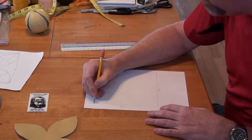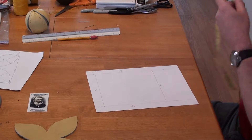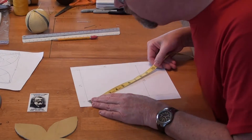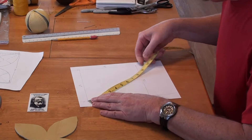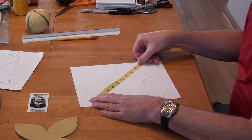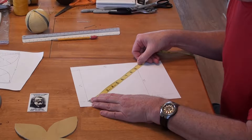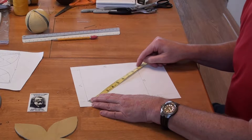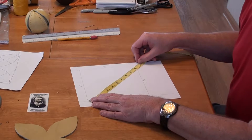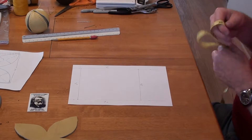So as I said before, from this point to this point, our hope is that we're very close to nine and a half. Let's just see where we ended up — and you can see I am just a tad over nine and a half there. When I came in a little bit on the six and three quarters, I probably could have come in just a little more. But this is close enough for what we're doing. If you wanted to make an exact pattern, you could go ahead and move those lines in a little bit.